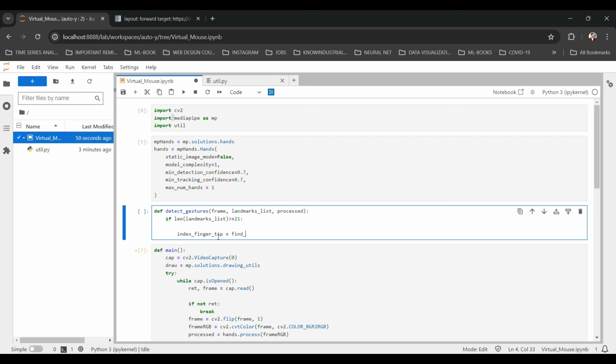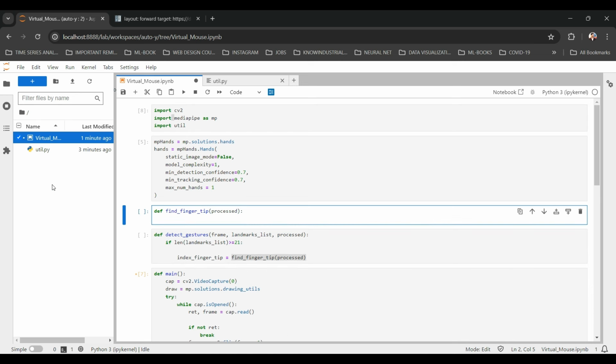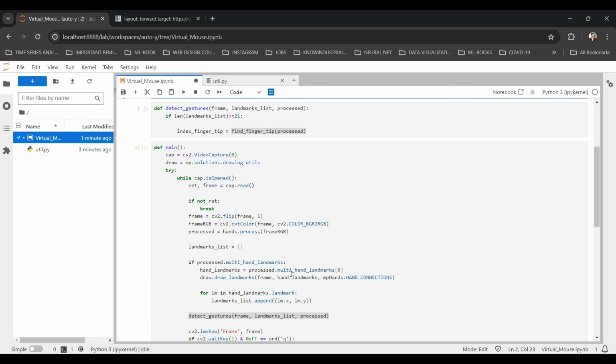We will write a function for that, find fingertip, and it will find the fingertip from the processed frame. We'll pass in the processed frame, and let us write that function here. We'll say def find fingertip. We will also check here if processed has multi-hand landmarks, just like this one.